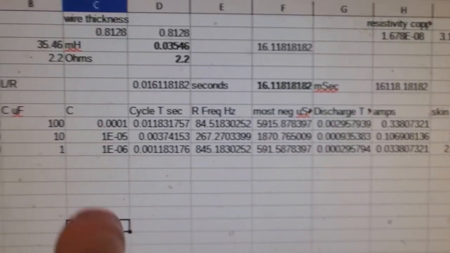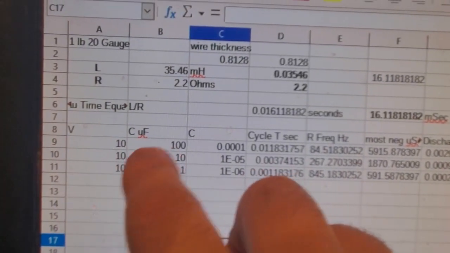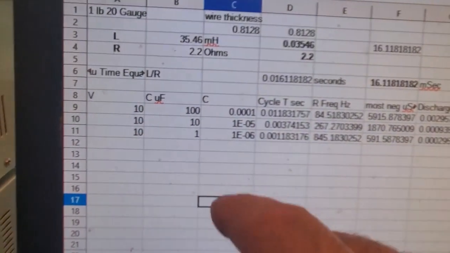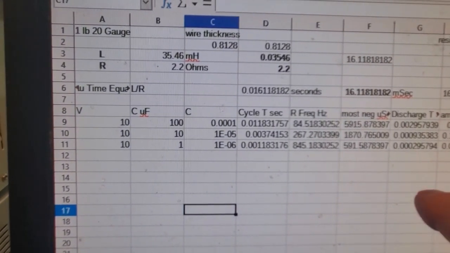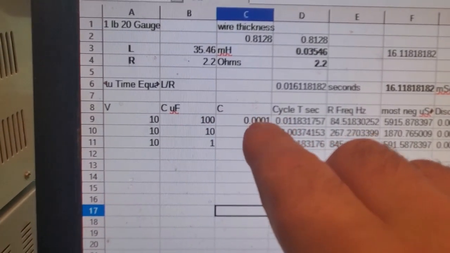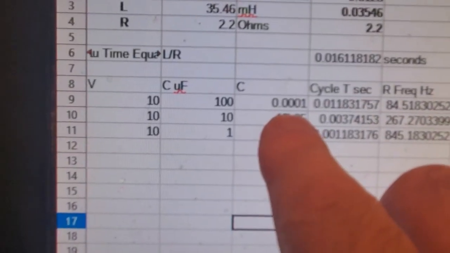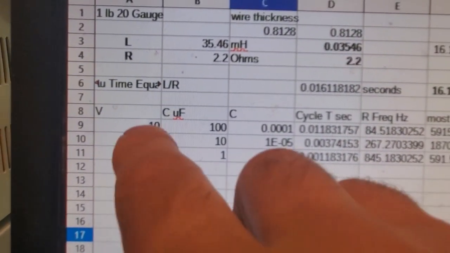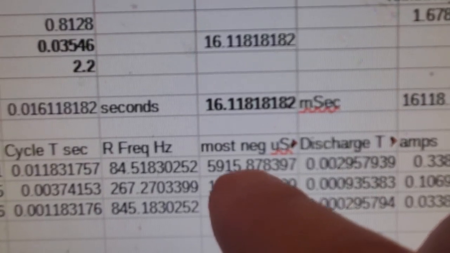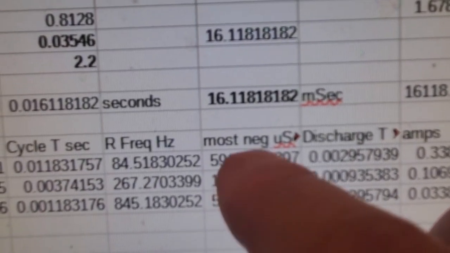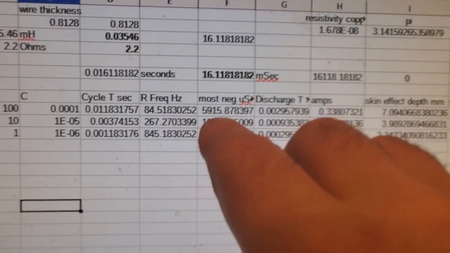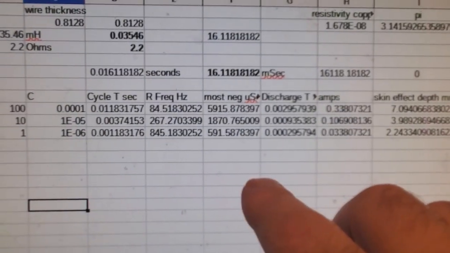Since we know that, we can say that the coulombs of charge in this is equal to capacitance times voltage. So if you were at 10 volts and you had a capacitance of this, then this times this would give you the coulombs in the capacitor, and that number of coulombs discharges in, well, half of the time to go most negative, so 2,950 some odd microseconds. Now if you take 1 over that, that's how many discharges of that many coulombs you would get in a second.